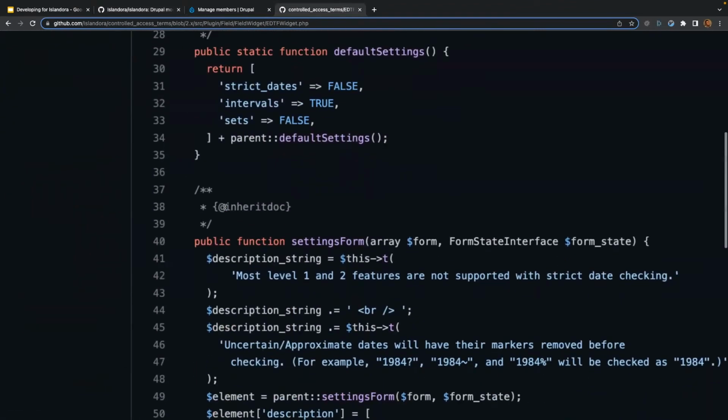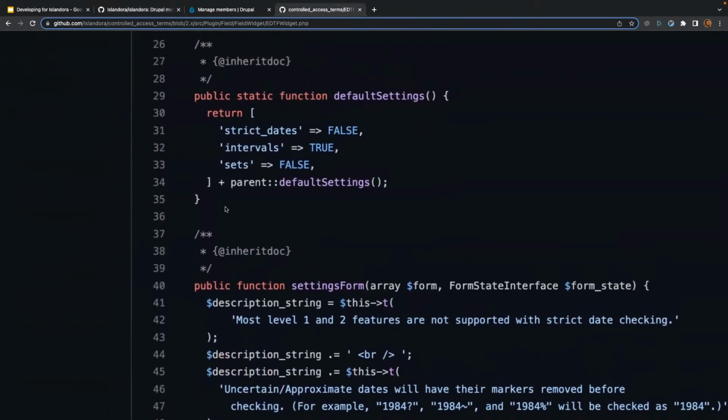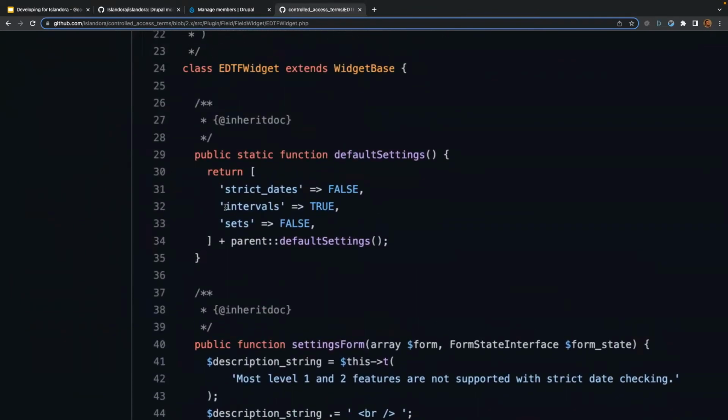We have the settings. So the widget also has some additional settings that you can control, whether or not you want to have strict dates. This would be if you want to place even more constraints than the EDTF spec says.